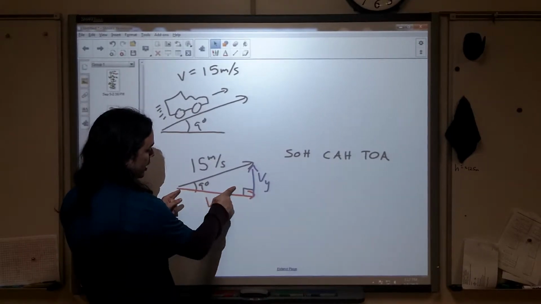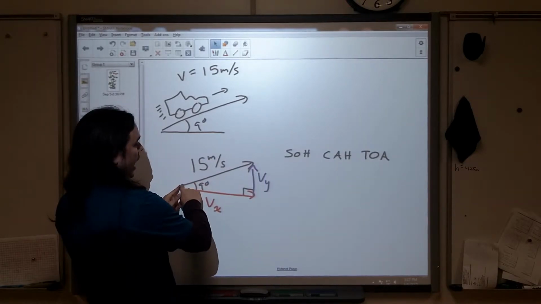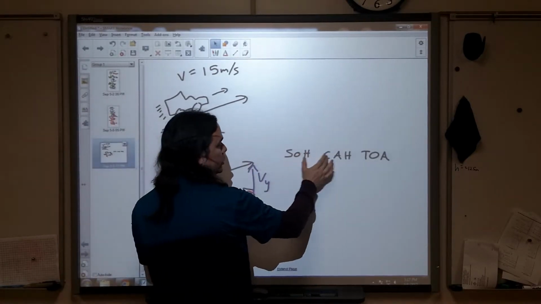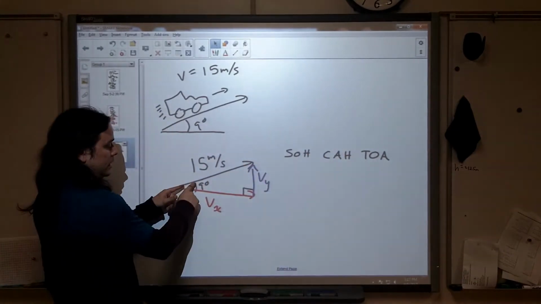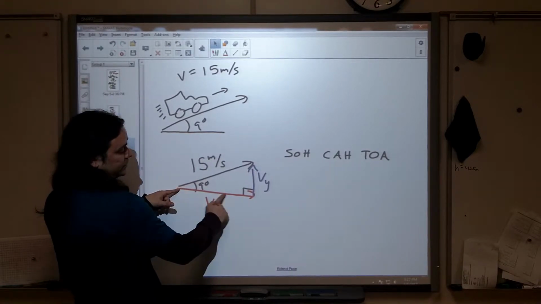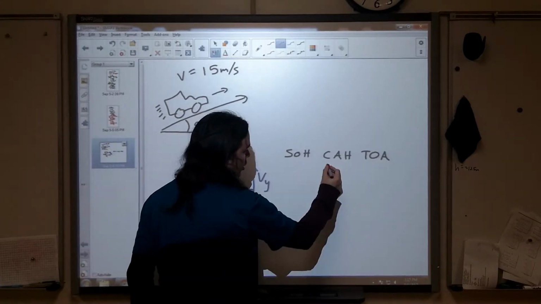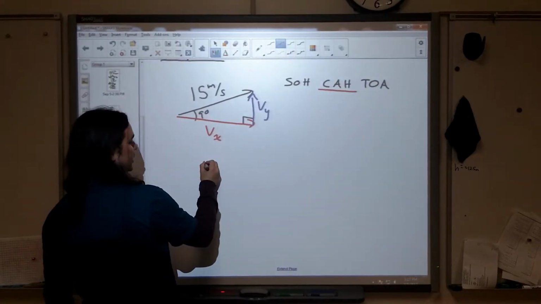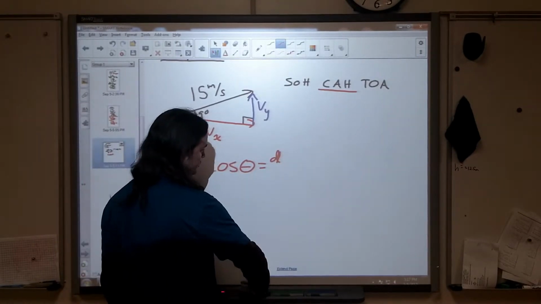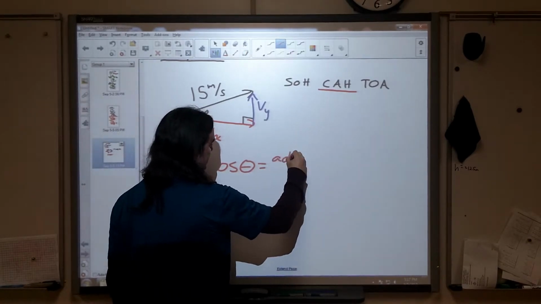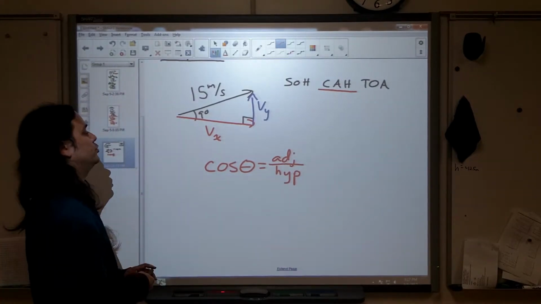So we're going to find the horizontal part, that's the x component. Okay, well if my angle is 9 degrees, I've got a triangle here. I know the hypotenuse, I know my angle, so I'm going to use one of these. But I want to use one that has the hypotenuse, so either SO or CA. Now here, I can identify which one I want, because if I want the x component, and this is my angle, it's the adjacent side, which means we're going to use CA. CA tells us that cosine of theta equals the adjacent over the hypotenuse. Never hurts to write this out, just a recommendation.